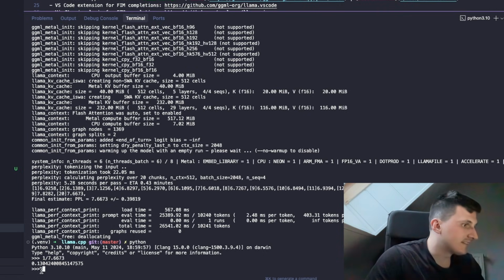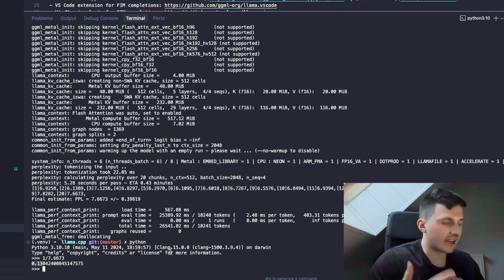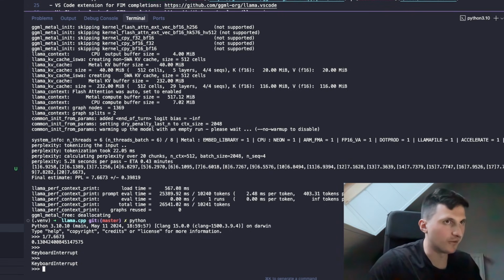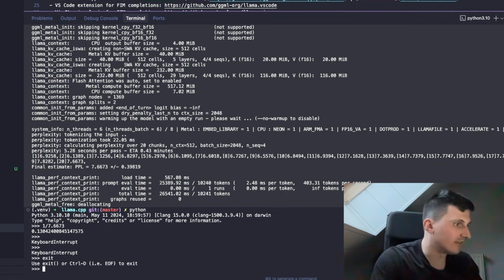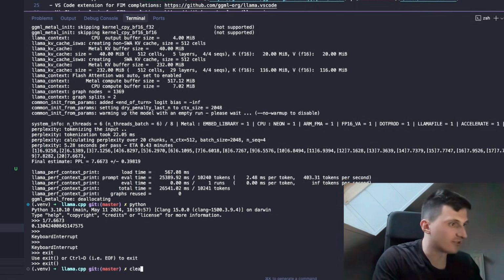So it thinks that every token is on average around, the correct token it gave a probability of 13%. So this actually is not bad. So at least this Llama model is a bit adapted to a technical domain such as this README.